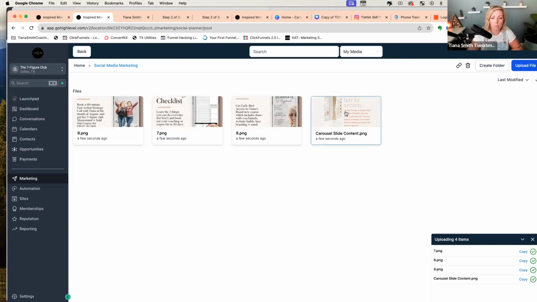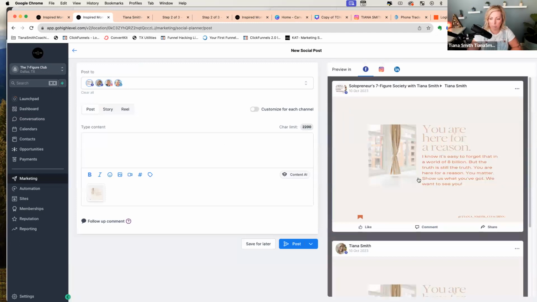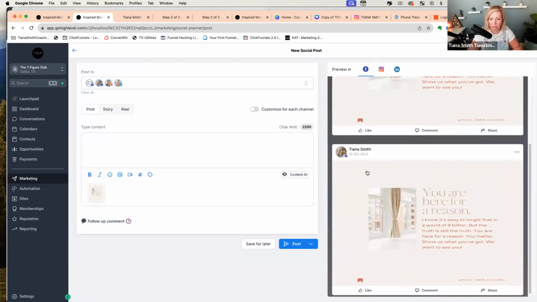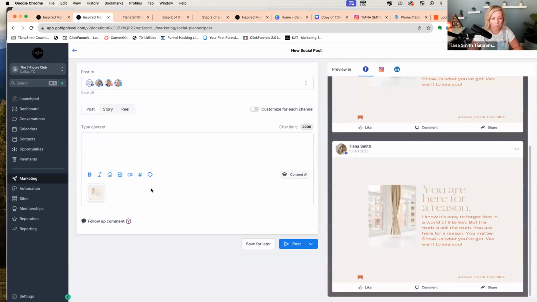First, I'm going to post this inspirational image that I made. For some reason it's showing up like it's a little cropped, but I don't think that's going to be the case because it's just a normal image. So I'm going to go on faith it's going to be just fine. What I'm going to post here, I'm just going to write in the moment. What I usually do personally, you can do it differently, is I get my images or my video ready, but I write the caption in the moment, because I don't write stuff ahead of time typically, unless it's for our Facebook group. So I'm going to write it right now.